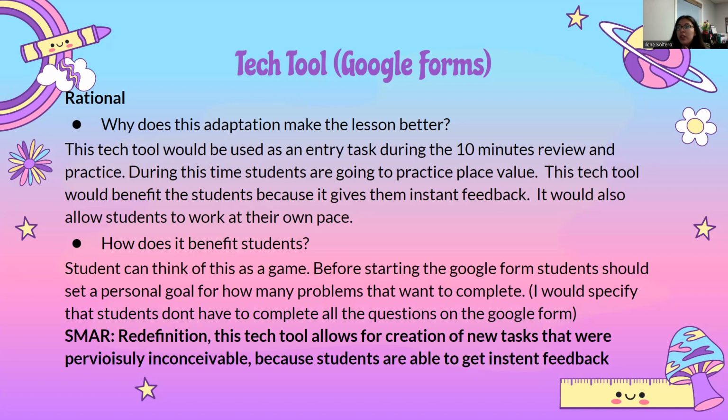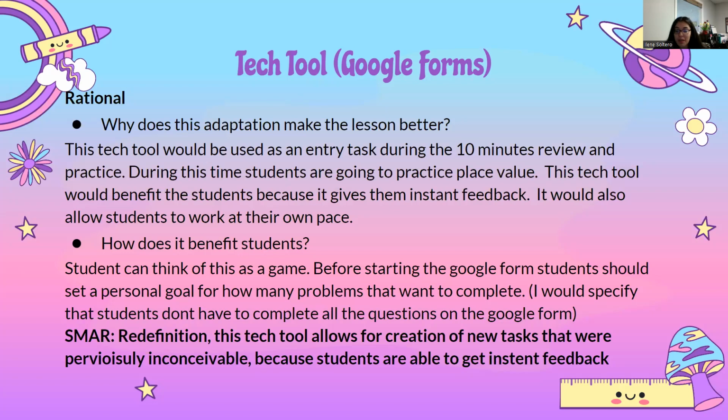Using this tech tool would be a good way to add a different take on it instead of just having the students write with pen and paper. They can use their Google form to go through and complete as many as they can. This also allows the students to work at their own pace and not feel any pressure from doing this as a class. This tech tool also benefits the students because it provides them instant feedback. It can also be used as an assessment, and the teacher can see what areas the student might need a little bit more help in.